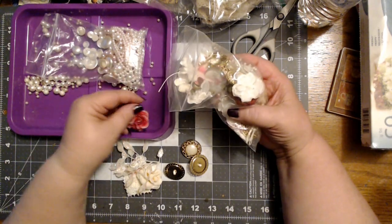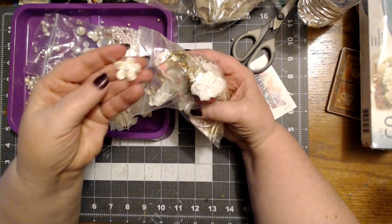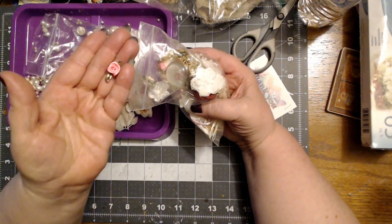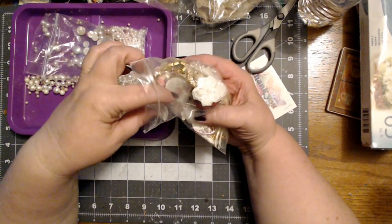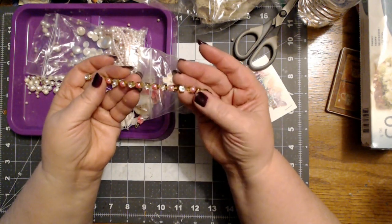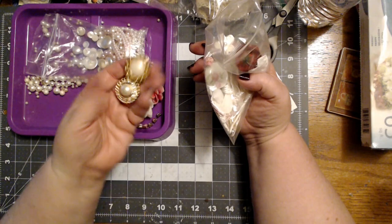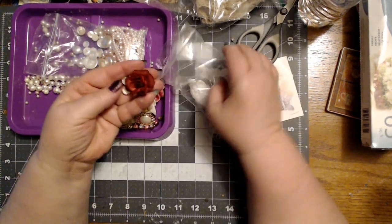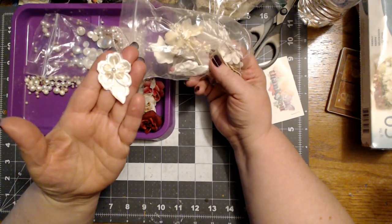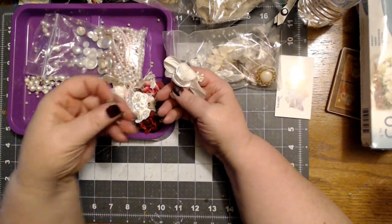Here's a little pink flower. I think I'll just put these in here. There's this little flower. Another little spidery piece. Little ribbon roses. There's a few of those. Another little flower applique. Ooh, look at this. It's a little blingy piece. More buttons. More flowers. Can't remember how much this was, but it was a really good price. Donna always has really affordable, fair prices on her stuff.